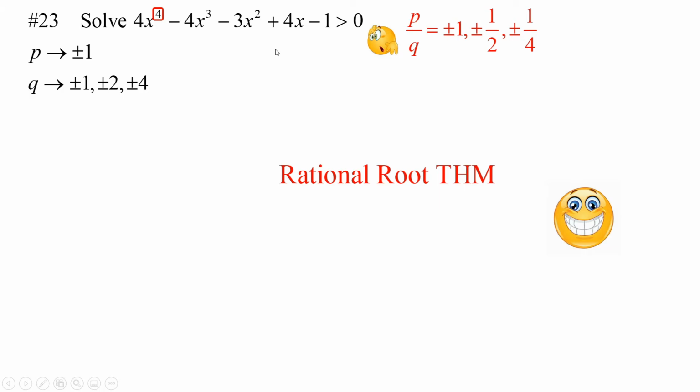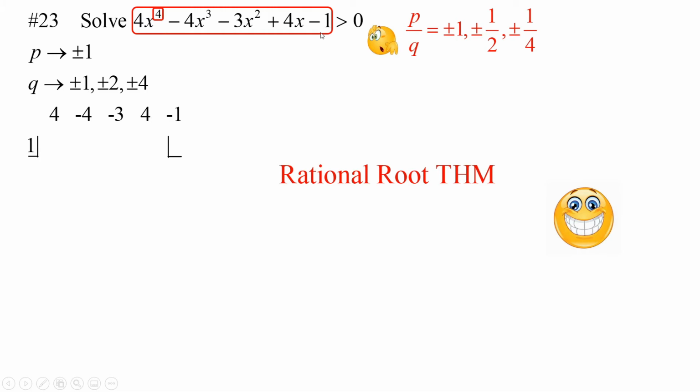Okay, and usually I do direct substitution, but I'm just going with ones and negative ones. But you know what? I'm hoping one of those is going to work, and then I'm going to need the quotient polynomial to continue. So I'm going to go like this. All right, let's put a 1 in the box. And now we're doing shotgun methods. So let's list the coefficients of our original polynomial. Our quartic coefficient is a 4. Our cubic coefficient is negative 4. Our quadratic coefficient is negative 3. And our linear coefficient is 4. Our constant is negative 1.